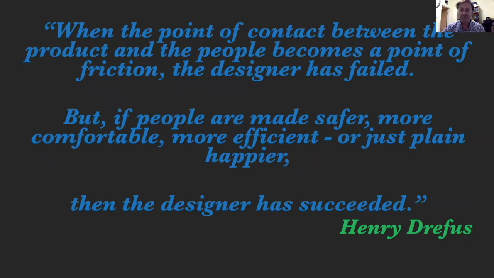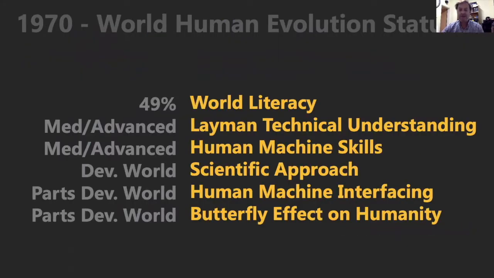"When the point of contact between the product and the people becomes a point of friction, the designer has failed. But if people are made safer, more comfortable, more efficient, or just plain happier, then the designer has succeeded." Henry Dreyfuss. By 1970, half of the world was now literate.